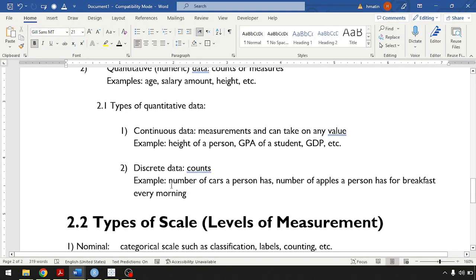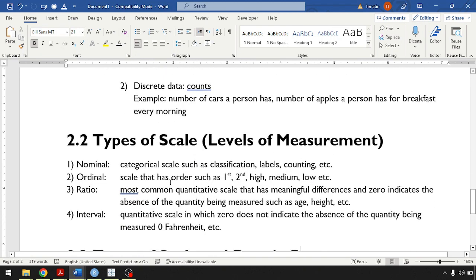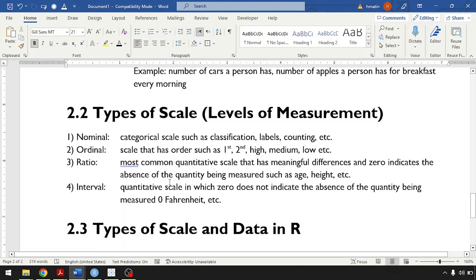I hope that these explanations were helpful. Let's move on to types of scale. The level of measurement or the levels of measurement, depending on how you say it. Both are correct ways of describing them. Generally, in statistical and data science epistemology, the levels of measurement have been categorized into four categories.